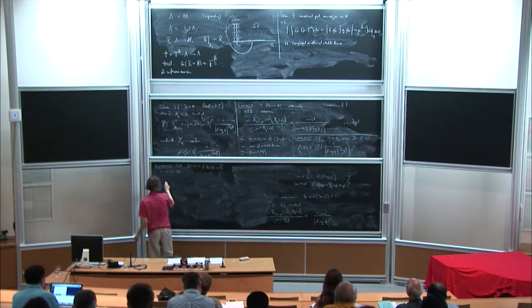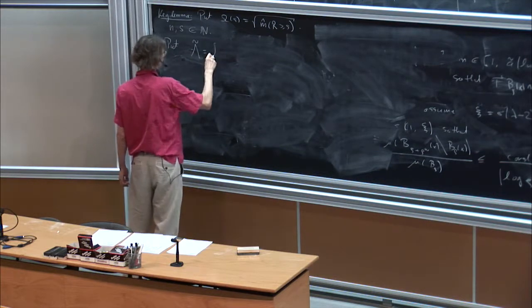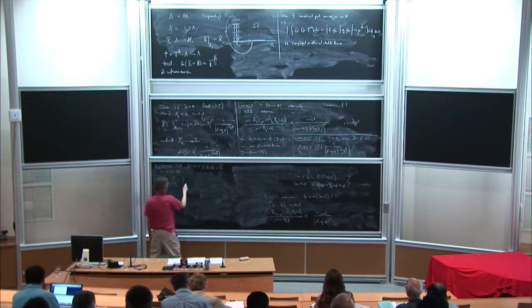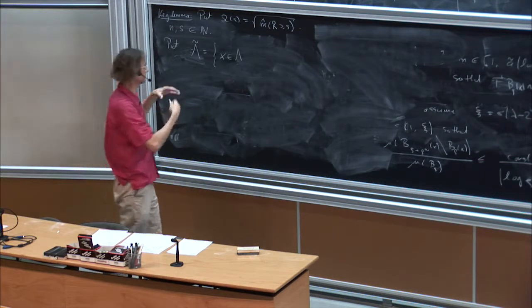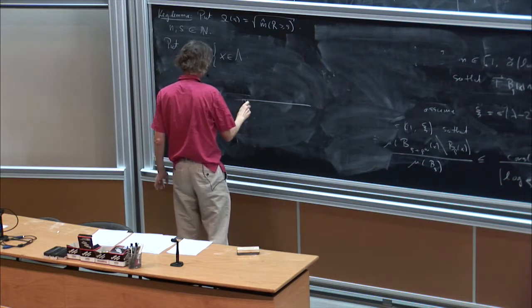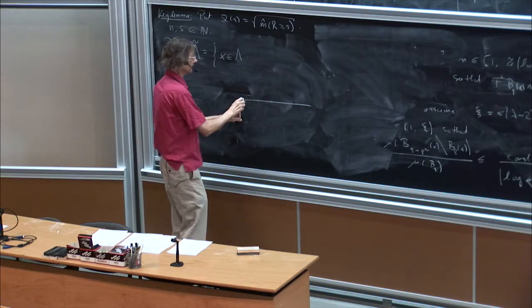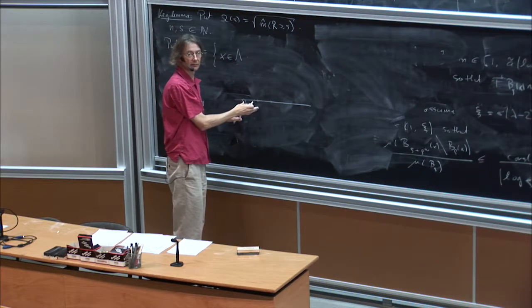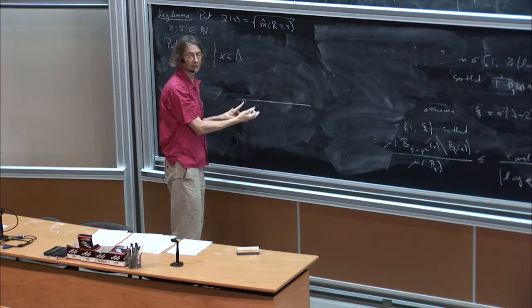Then, let me put it roughly here, you define a set lambda twiddle. Now these are all the points x in lambda, suppose everything lives on the base. The other stuff is handled by pulling things down and taking care of all these extra terms. But we cut out of this lambda an interesting part, which means we take out the part that doesn't suit us. The part that doesn't suit us is where you might have to go up a long time till you return. Of course, once you return, you get an awful lot of expansion, but that's not good, because you pick up expansion every time you come back, and that's what you want. You want to pick up lots of expansion.